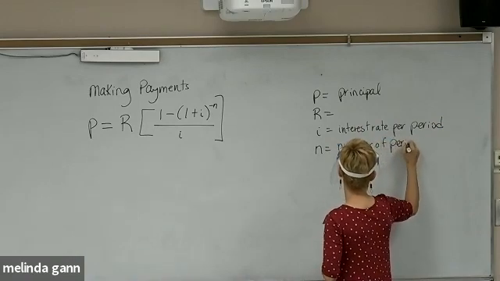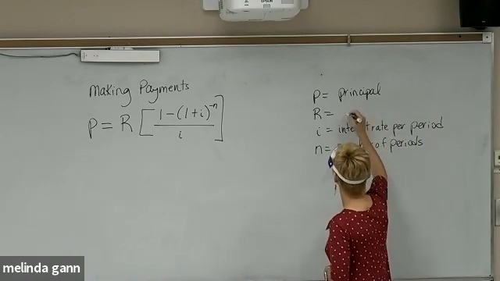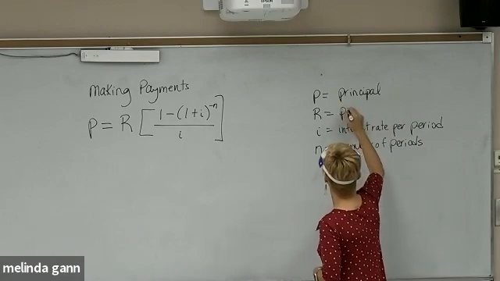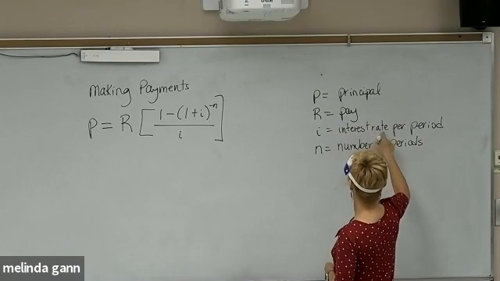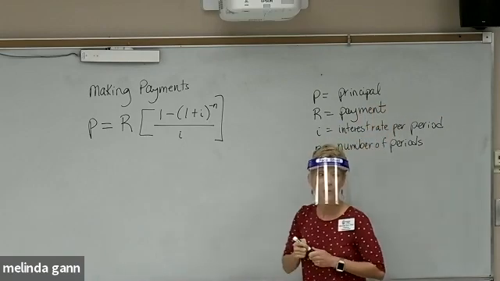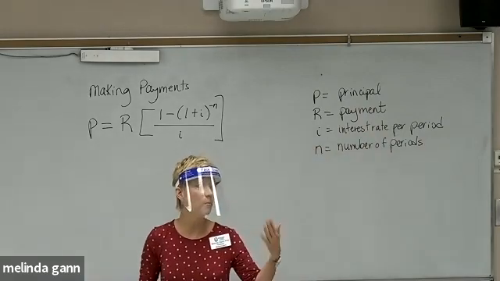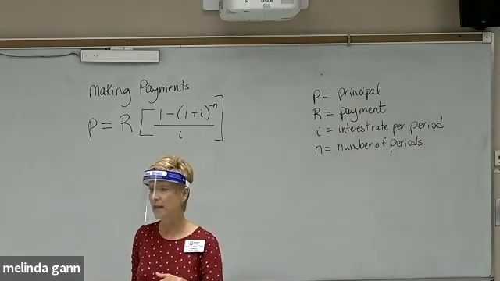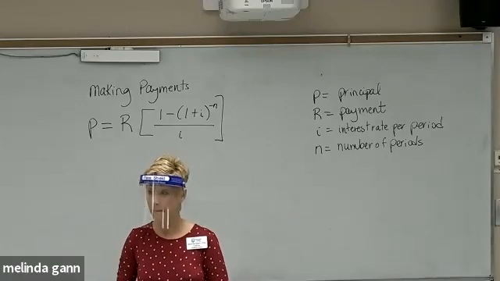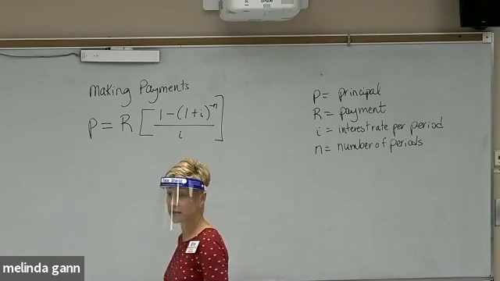So can you guess what the R is? No. It's the payment. You would think it was rate, because they've already got a rate down here. It's a cap, that's why they put it in capital R. So if you're paying it off every month, R would be your monthly payment. If I'm paying it off every quarter, then R will be my quarterly payment. Everybody okay so far?